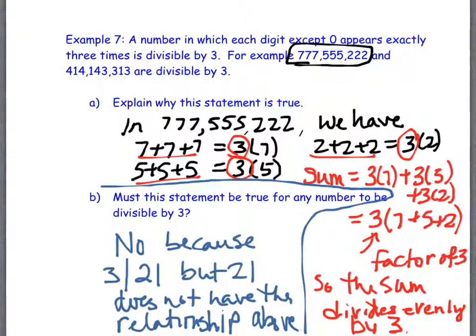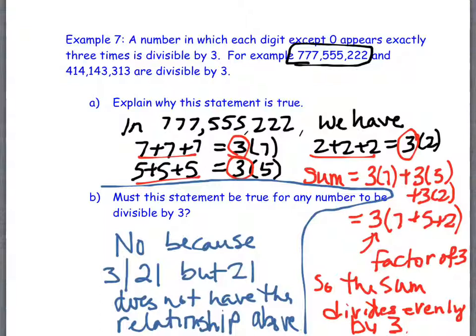Yes, Becca. Would it still work if there's 3 7s, 3 5s, but then like 2 2 and 0? It wouldn't. We could do an example of it not working, because if we were to add the 2 2s together, we'd get 4, and 4 is not divisible by 3. It could work if we took that last 2 and changed it to something else potentially. It just wouldn't have the same form as the one above.